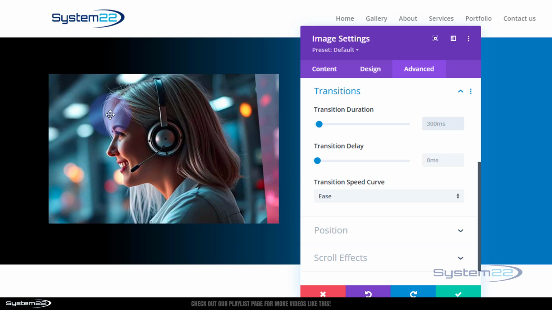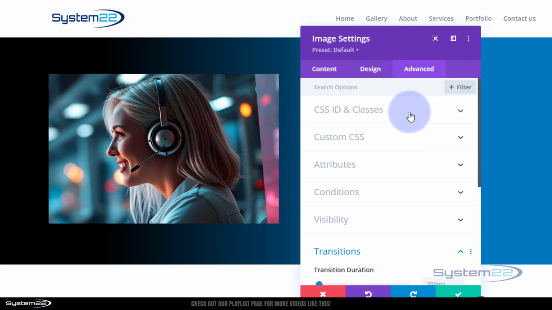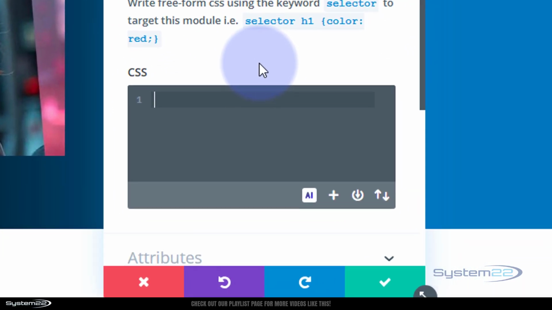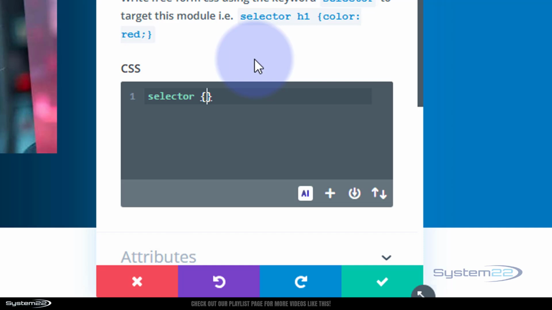Great. Okay, to make this happen automatically, we're going to use a bit of custom CSS. So in the image, over in the Advanced tab, we're going to go down to Custom CSS. There's the freeform CSS. This is where we're going to write it. To actually select this module, we need to write selector. Then we can open and close some curly brackets, and inside we can tell it what we want it to do. Well, I want it to animate between these two images, so I'm going to say animation, colon. Then we need to make up a name. I'm going to call mine mph, or morph. I'm going to have mine running for a long time, sort of 25 seconds. And I want it to keep rolling and rolling, so I'm going to make it infinite.